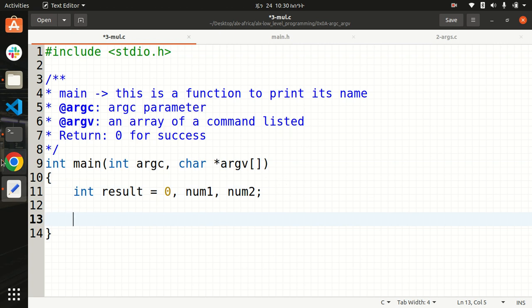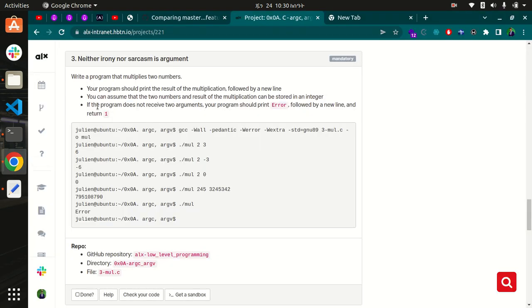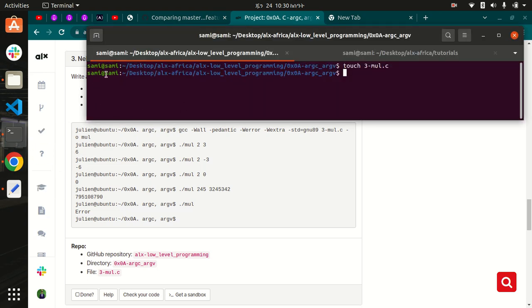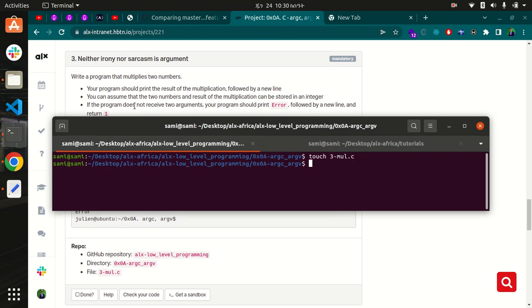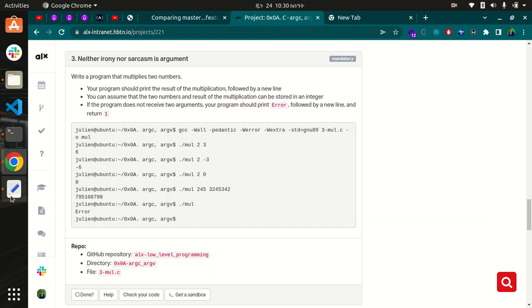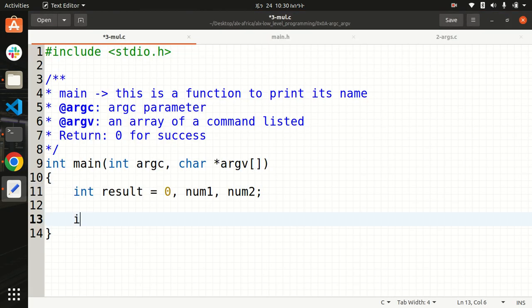so I'm going to come back here and do a check, which I should return for this one if the number is going to be 1. So it is saying if the program does not receive two arguments, which means if argc is not equal to 3, which is what I need.